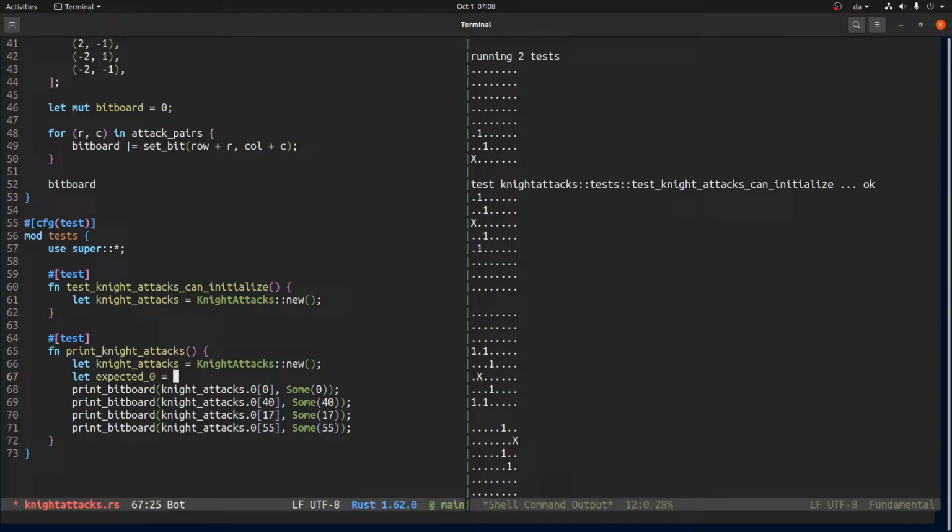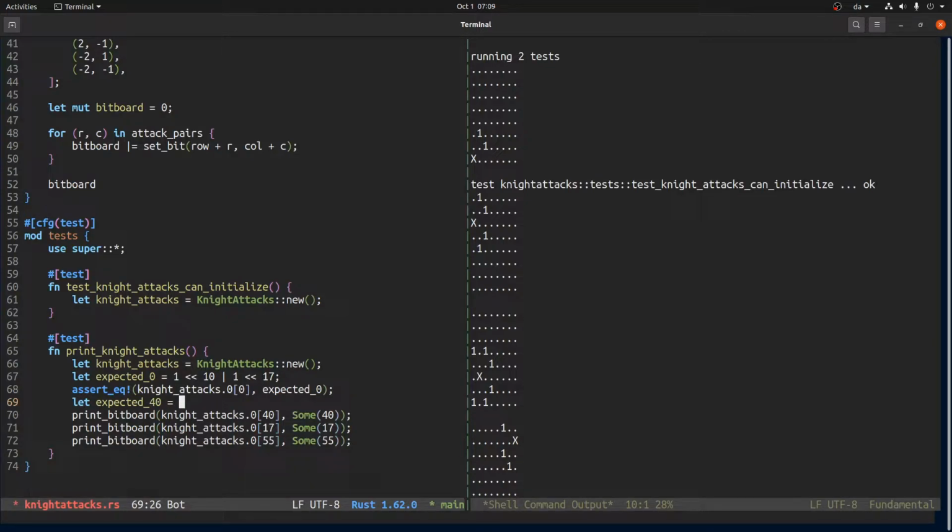So for that one, we expect to have ones only in position 8, 9, 10, and 17. So we do like this, and then we can assert that they are equal. Like that.